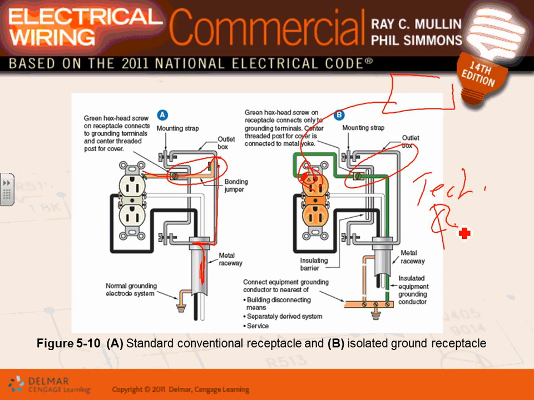So this one here, can you guys see that little slot here? This will be built by the manufacturer. So you can't make a receptacle isolated or non-isolated. It has to be built isolated or non-isolated. Can I get you, Karen, to understand that one? If you look at the receptacle, can you tell if it's an isolated ground receptacle or not? What they do is the grounding, the chassis, the frame of the receptacle, that frame will be completely isolated from the grounding slot right here.